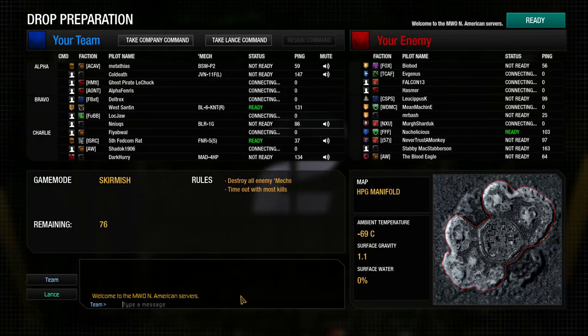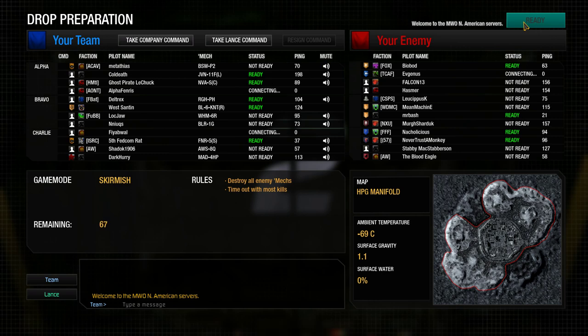There we go. Ghost Pert LeChuck. Why didn't I come up with that name? It's perfect. 5th FedCom Rat. Alright, anyway. So, let's see. Assault. Nova, medium, javelin, medium, bushwhacker, medium. Okay, cool. Two groups of assaults again. Well, it'll be fun.